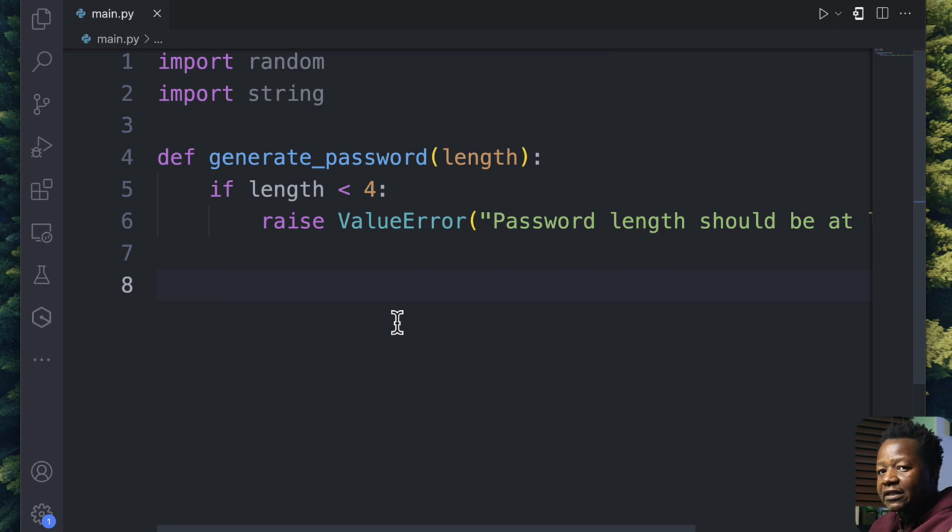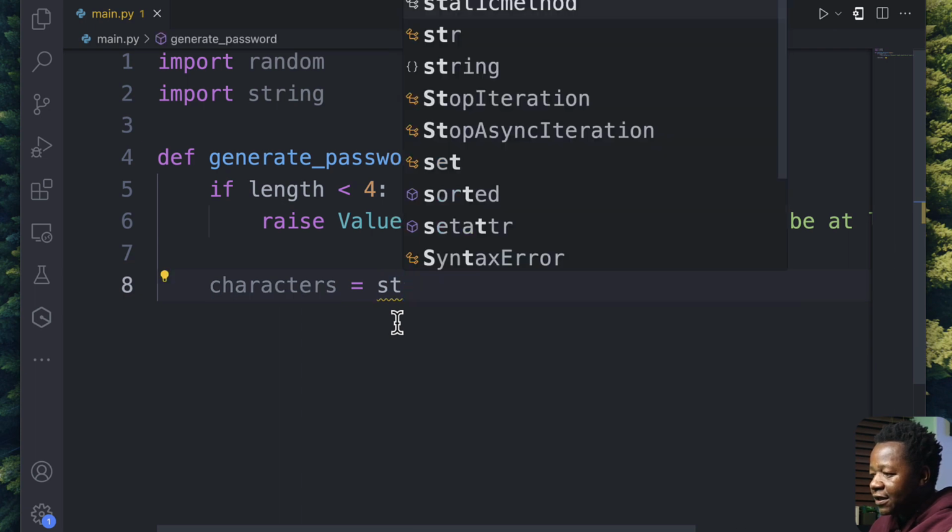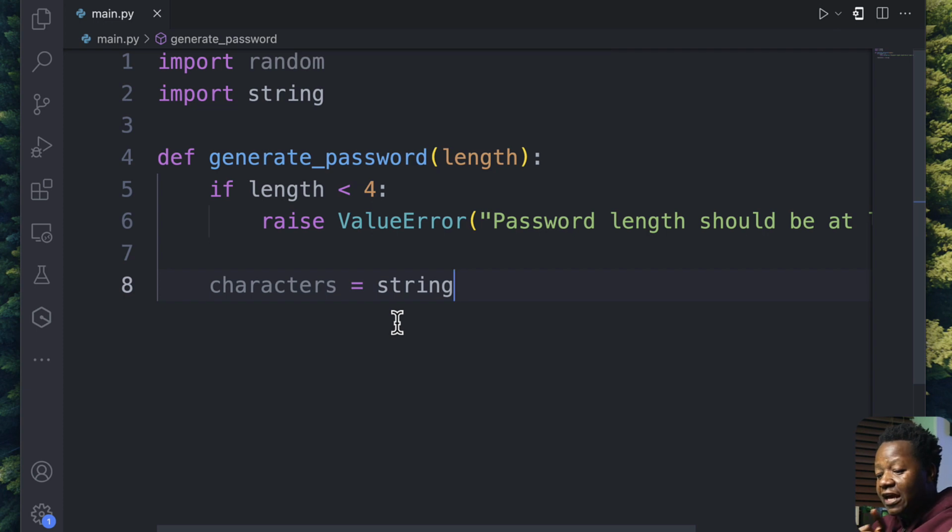Outside of my if statement, I'm going to create characters. I'm going to use the string library because I need to generate those strings, because the characters have to be a mix of different kinds of characters. So I'm going to concatenate different kinds of strings.